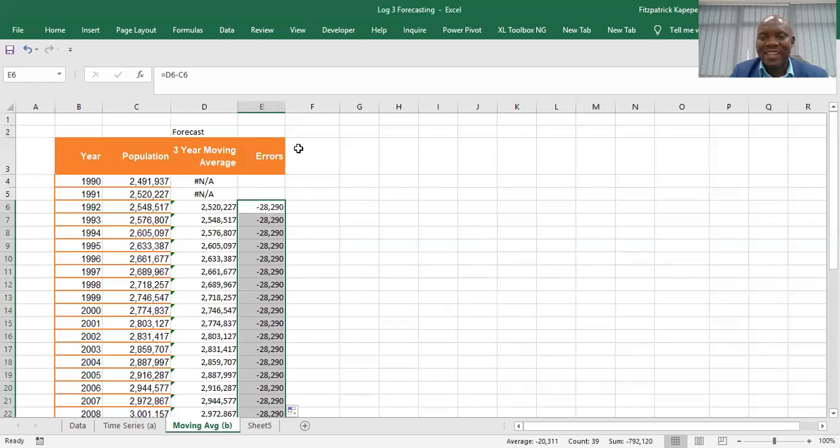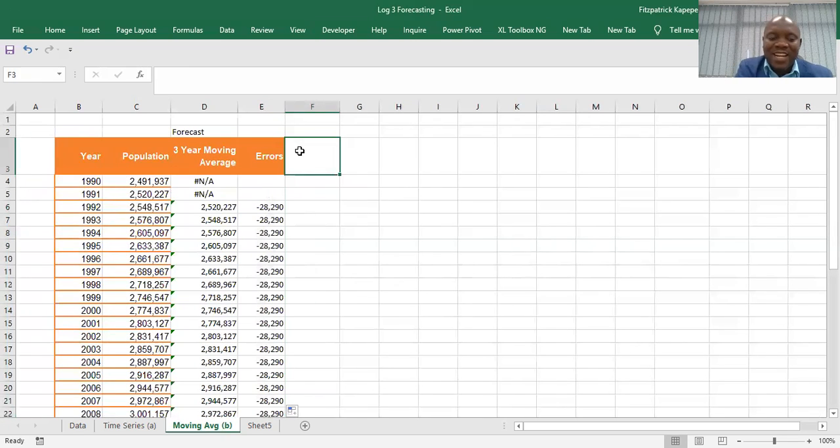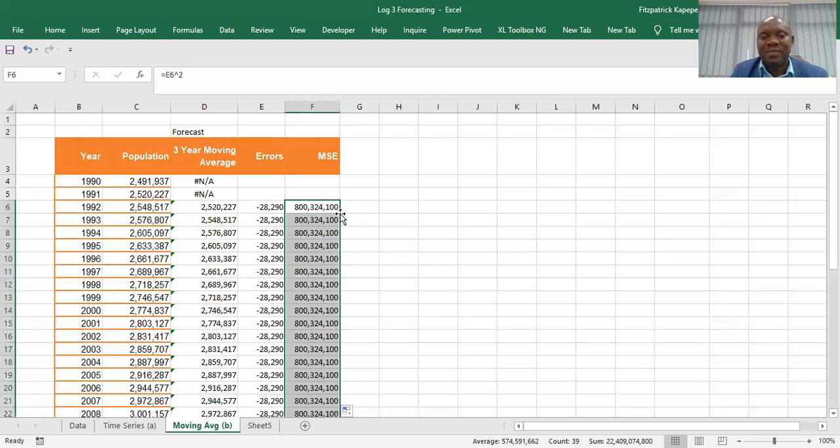When we get these errors, guys, we then look at the MSE, which is mean squared error. All you're doing is picking that error and squaring it. You press Shift 6 and type to the power 2. So these are the squared errors.